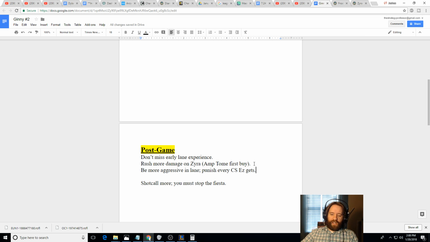So that's a lot better than just randomly going up and trying to Q him when he's just hanging out in the back, when he's not trying to CS, when none of your minions are low, and he can just walk out of it or just dodge it. So that is how you want to play it. You want to try to land those Qs with the plants when he's trying to CS.